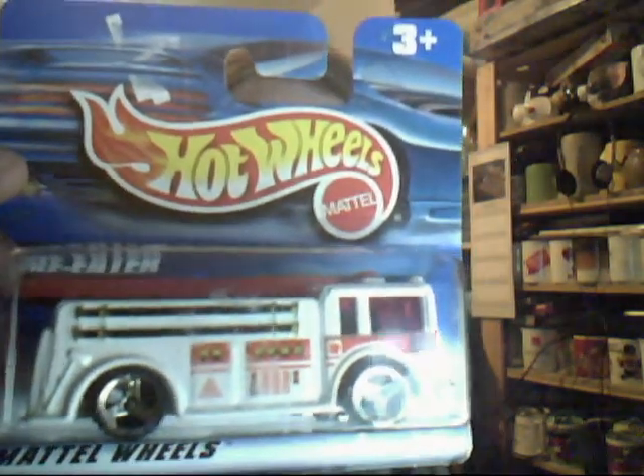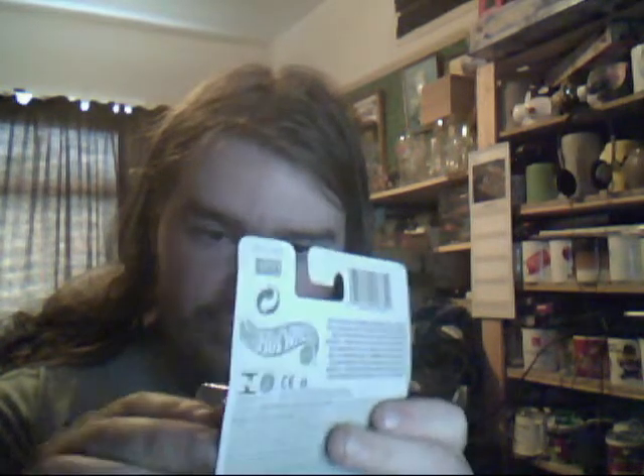I happened to discover there was a guy - or two guys - selling a lot of boxed cars and unboxed cars. They do some great deals and the two boxed ones I found were absolutely great. First up we have Fire Eater from 1998, boxed. The card's a bit dented but it will flatten out quite easily. It's in gorgeous condition, with some sticker debris on the front. It's the third one - the first time I've seen this. I can't see any errors or defects on it. It's a gorgeous car, or van - I don't know what it's called now.